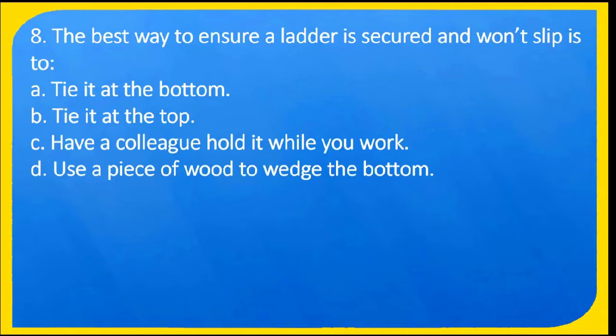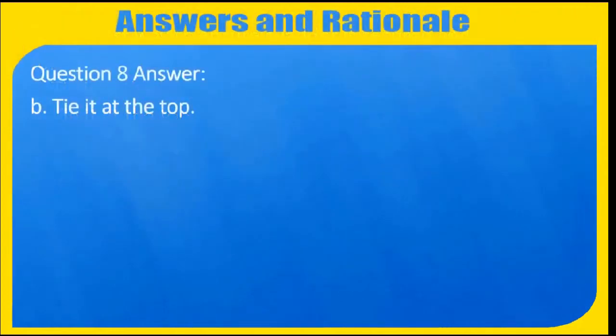Question 8. The best way to ensure a ladder is secured and won't slip is to A. Tie it at the bottom. B. Tie it at the top. C. Have a colleague hold it while you work. D. Use a piece of wood to wedge the bottom. Question 8 Answer, B. Tie it at the top.